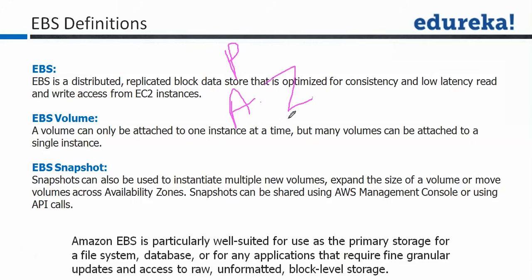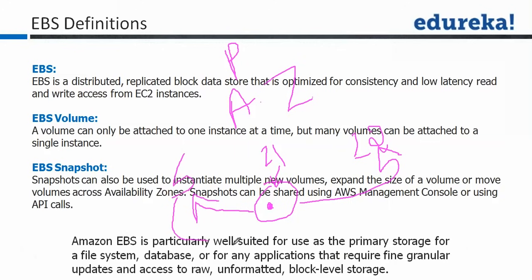Right? Now suppose you have launched an instance in zone 1A. If you have launched another instance in zone 2, and now you attach one EBS volume here, if I want to detach this EBS volume and attach it there, I cannot do that because EBS is always zone specific. For that scenario, what you can do is take a snapshot. And from that snapshot, you can create multiple new volumes in various zones. So in this scenario, zone 2 would be helpful for you. And you can use a snapshot to create multiple volumes in separate zones.